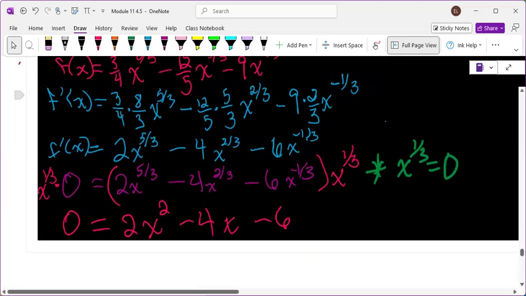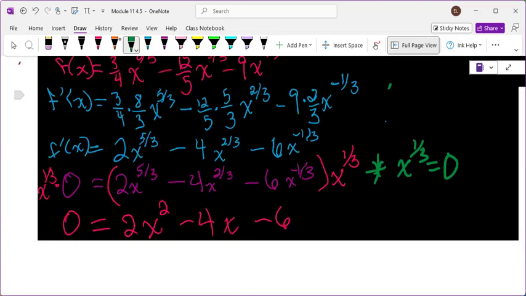Because if you look at the original function, if I put in 0, well, the 0 to the negative 1/3 actually gives me undefined. But in this newer result down here, 0 looks like an okay value. So we just have to remember, the equation I have down here has the same solutions as the derivative, but it is not the derivative anymore. It is a different formula now. So all of these do the same thing to both sides. What that always does is it's keeping the solutions the same.